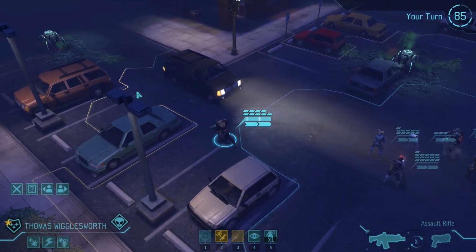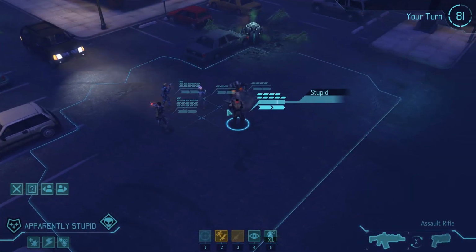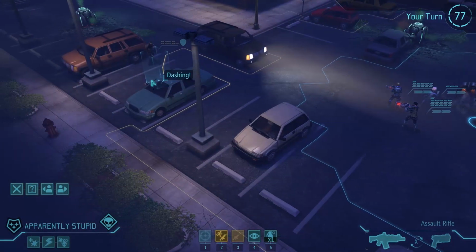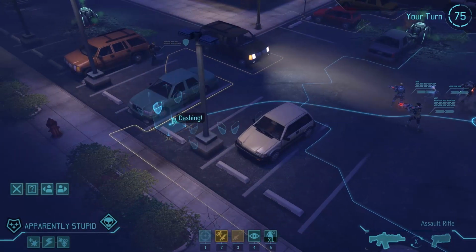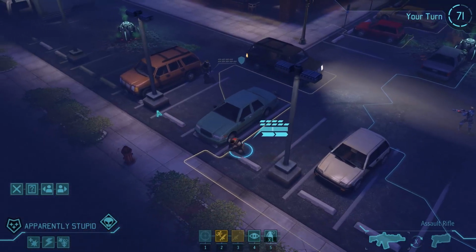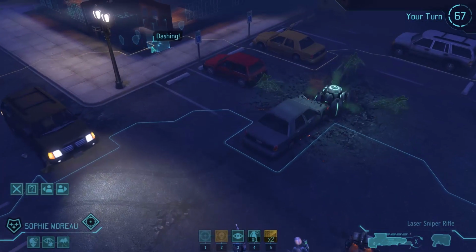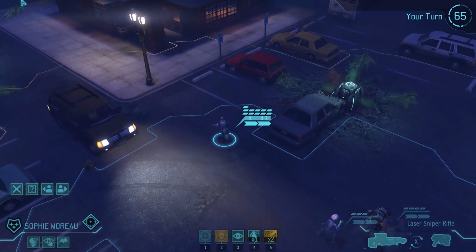So I'm gonna move Thomas Wigglesworth. Get some cover behind that car right there. All right, apparently stupid is going to take cover over here. And yes, we are playing against each other, so you have to wait while I deploy my units. Let's head inside this building.